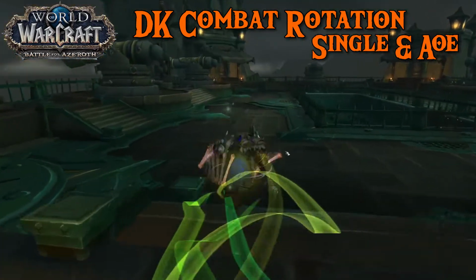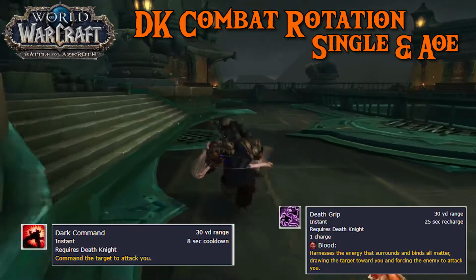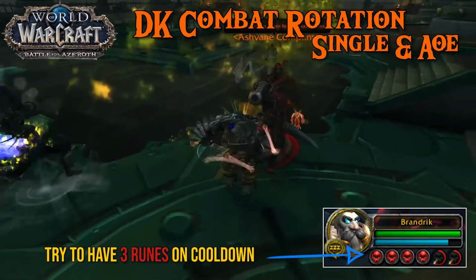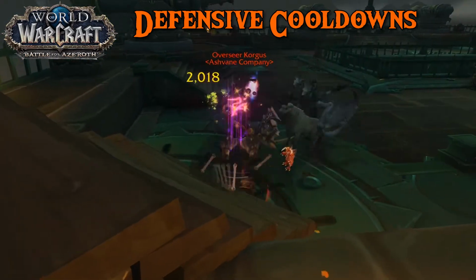Remember also that you can taunt with Dark Command and with Death Grip. Death Grip can also interrupt some casters additionally. Also keep in mind that you should be always having 3 runes recharging at the same time. That is the optimal. Now let's have a look at the defensive cooldowns.